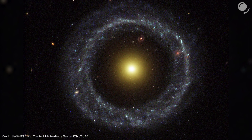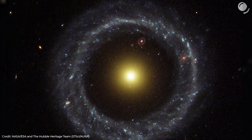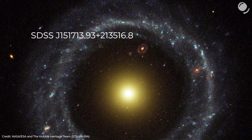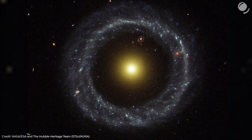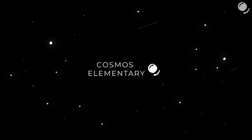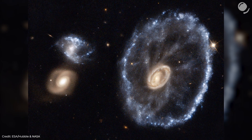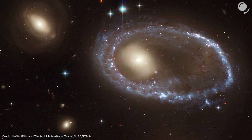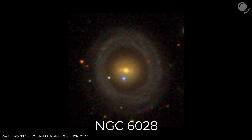Are there any galaxies similar to Hoag's object? As weird as it is, we don't have to look that far — it's another galaxy of a similar shape, located farther away. Quite a coincidence: such galaxies are very rare, and yet we can see a second one through the gap of the first one. And there are other ring galaxies. The first one was discovered in 1941 by Fritz Zwicky — it's the famous Cartwheel galaxy. That's another example, galaxy AM 0644-741, and this is NGC 6028.